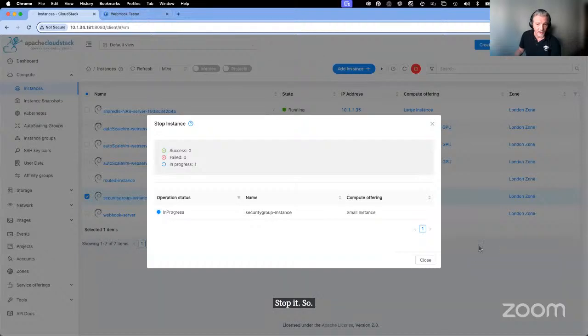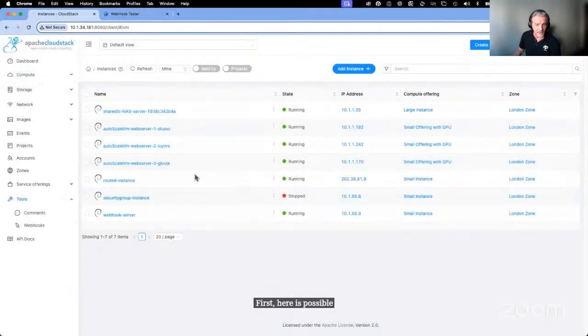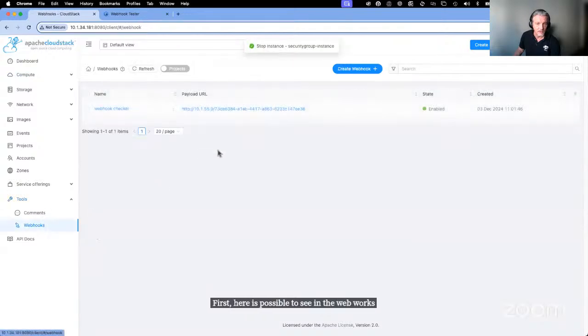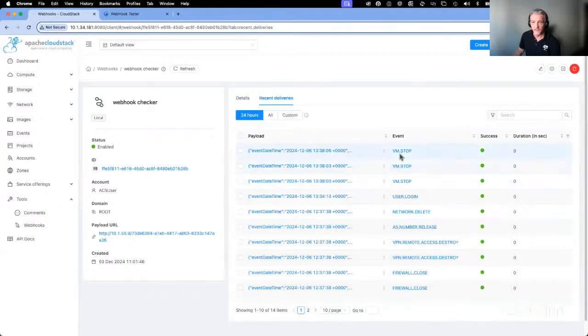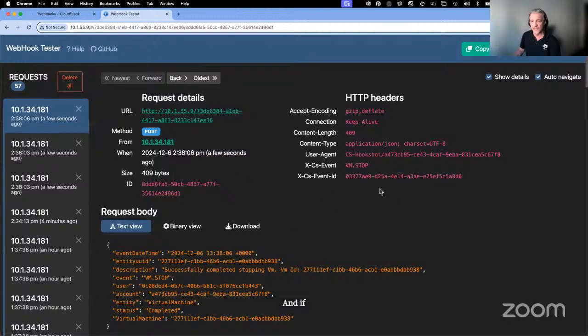First, here in the webhooks it is possible to see that the VM stop was delivered. And in the webhook tester I can see it was delivering the VM stop call, the event, to the remote webhook system. Something like that can integrate with a monitoring and alert system to alert the support team that something happened in your cloud.